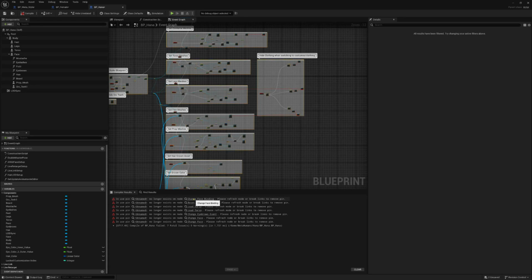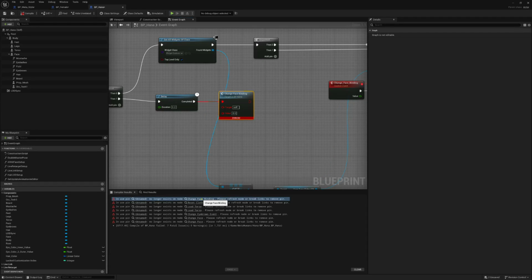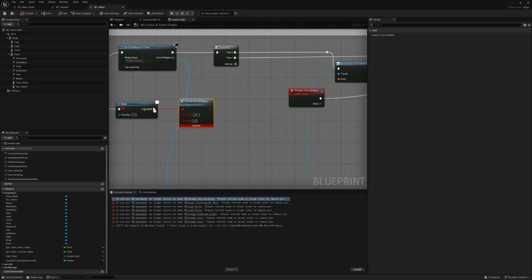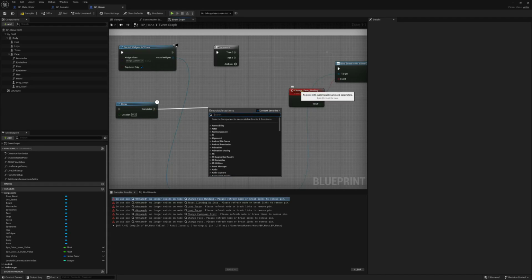Change face binding is the first one, so let's just click there so that we can fix that one first. If we click there, it's going to send us to where that error is. So this is the event that it's supposed to call from this node. But for some reason, it doesn't recognize this event. So we have to just delete the one with the error, drag out, and write this here.